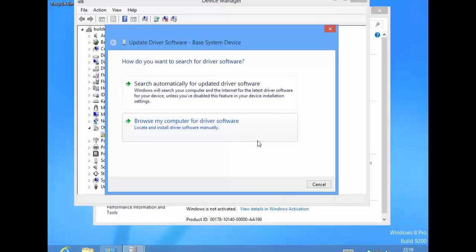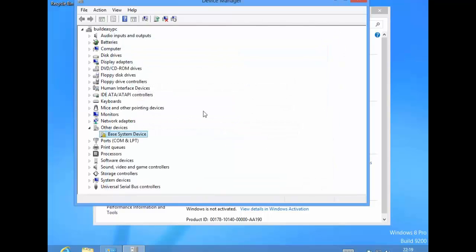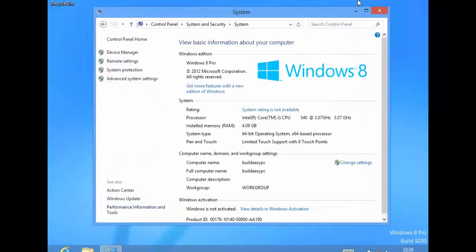Once you have finished installing all the drivers, the device manager should look like this. There should not be any yellow exclamation mark. Here you will notice it says Windows is not activated.